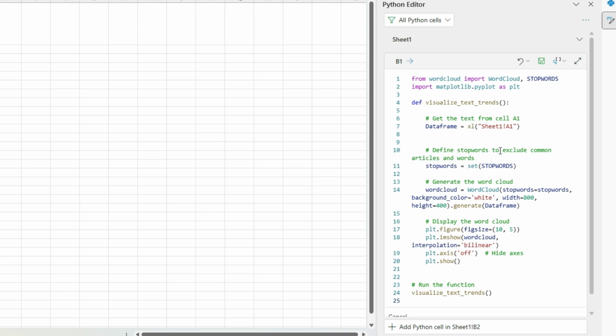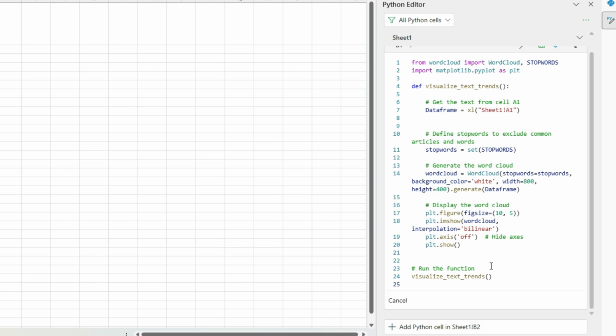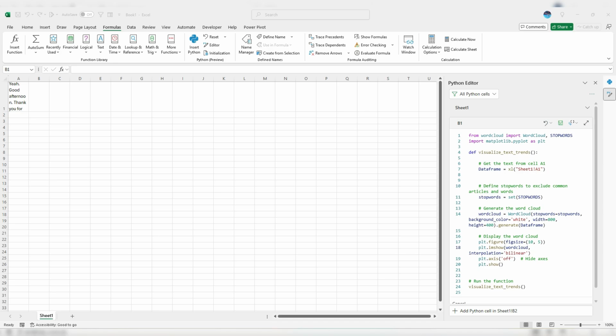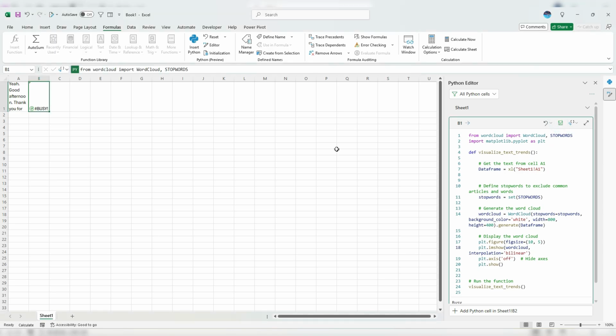Define stopwords. So this is going to exclude common words. We don't want to be picking up common words because obviously words like "and" and "the" are going to show up a lot. So we want to exclude things like that just to get our focus mainly on words that are going to be more crucial, more keywords that we want to see. We can set the width and the height of the word cloud, and then the rest of this is going to set up so it shows us what it looks like, and then at the end visualize the trends and actually run the function. So once that looks good, I can hit the save button and it's going to populate that into there.